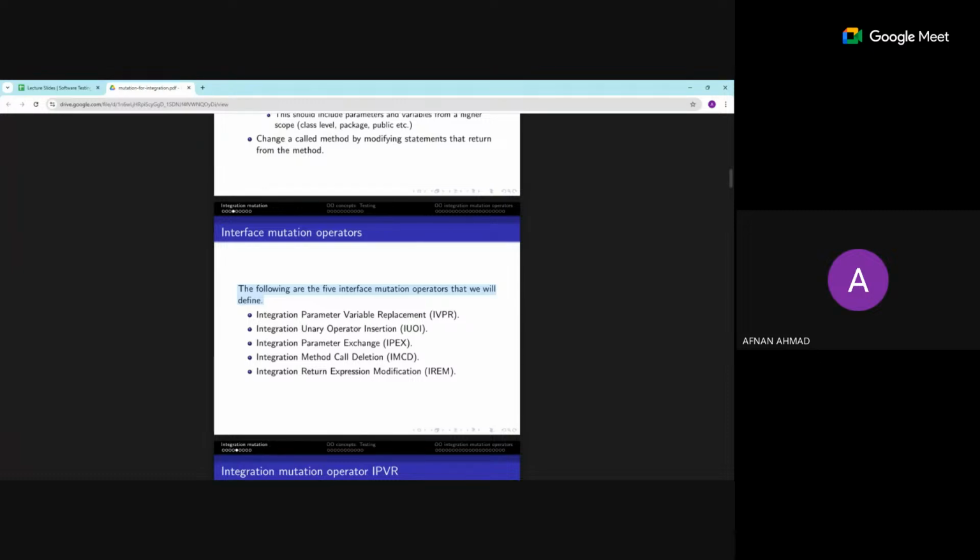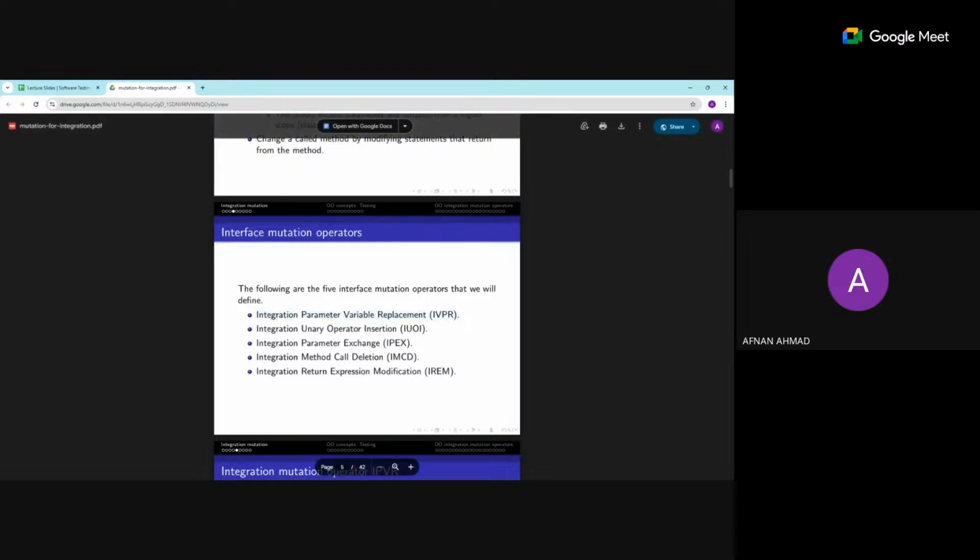For interface mutation, we have integration parameter variable replacement, that is IPVR, and so on. Everything has an integration prefix to it, because of course that's what you're going to do in the context of integration. So we have parameter variable replacement, and the name also hints at what it does, right?